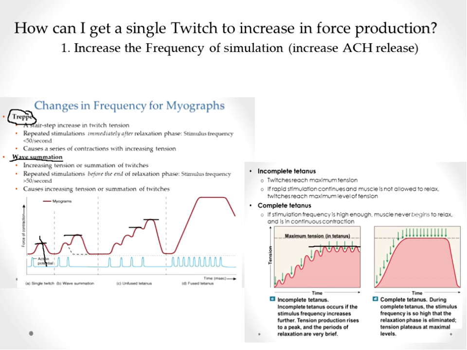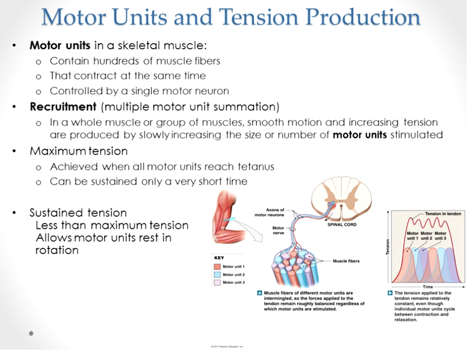If I want to achieve the absolute highest tension that I possibly can from a given muscle cell, I have to contract it at a very fast, high frequency rate, so that the muscle cell never enjoys a relaxation in its twitching. In a few twitches, I will reach a maximal force output, but the force produced is never going to show hills and valleys, and it's called complete tetany. Okay? So you need to know those words, know those definitions and what they mean.